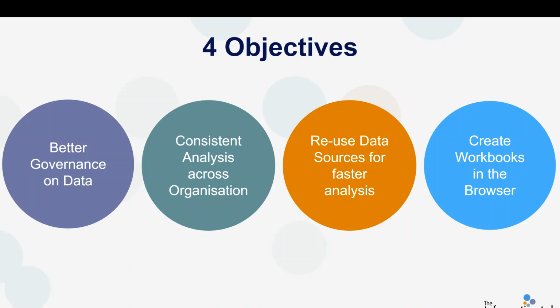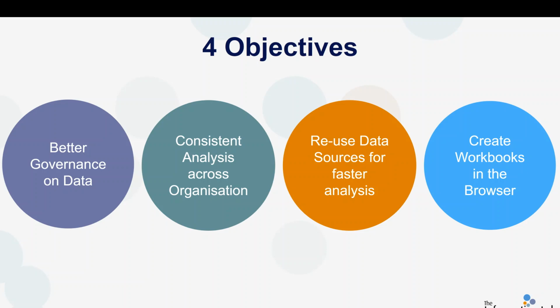Whenever I publish a data source, I'm looking at 4 objectives. Sometimes it might not be all of these, but these all can apply to publishing your workbooks or your data sources. So I want better governance over my data. If I'm an analyst or head of a team, I want to publish a data set and know with confidence that it's the right data set, it has the right calculations in it, and that's the one I want the team to use. Sure, they can connect to their own data sources and use the power of Tableau in that sense, but I want a couple of data sources that are key to our business, key to our decision making, to be governed centrally.